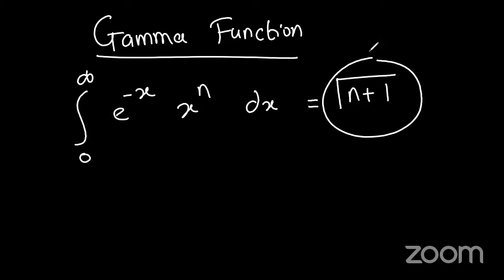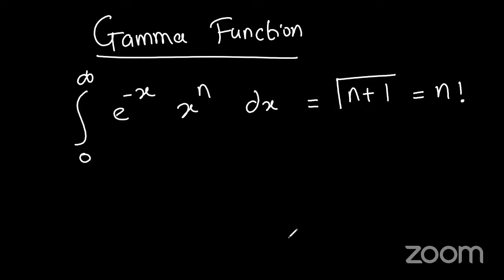इसका मीनिंग क्या होता है बाद में देखेंगे. Okay, this is the formula. You can call it gamma. There's one name, but right now, just understand. Just call it gamma of n plus 1. It's connected with the factorial, which is also equal to n factorial. So the formula is 0 to infinity e raised to minus x, x raised to n dx, and that is equal to gamma of n plus 1, or we can say n factorial.